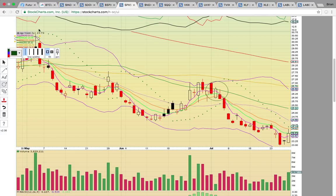Once you see a close above that level at 23.75, that would be a bullish change in trend for SPXS, and then it could head higher, and then it's going to be all about $24. Trading above 24 would be really bullish. That's EMA 13. Once it gets above EMA 13, that's usually when they get moving, like back over here. It did run up over here when it got above EMA 13, hit the 100-day simple moving average. You could see here the last couple of times, it's been able to work its way back up to that 100-day simple moving average, and that's way up at 26.78.